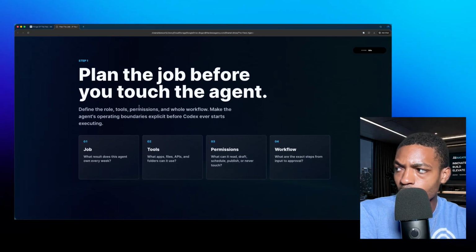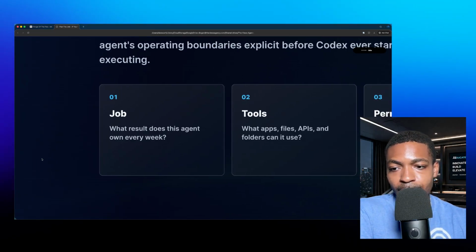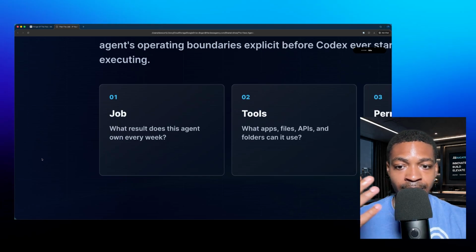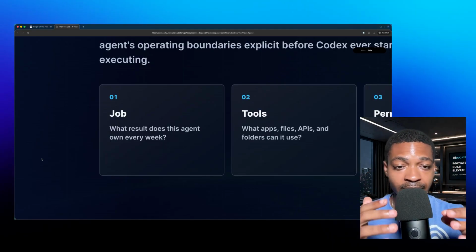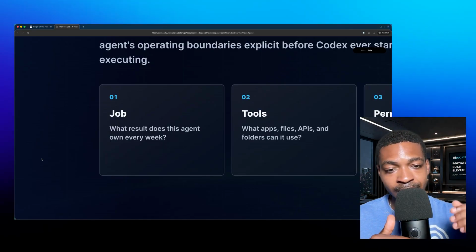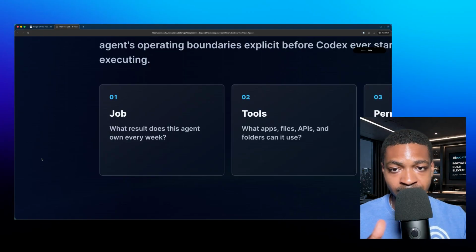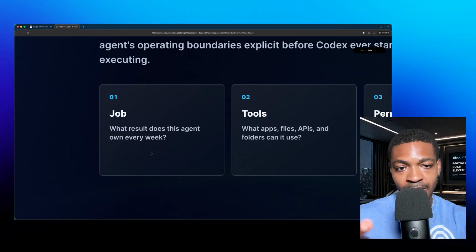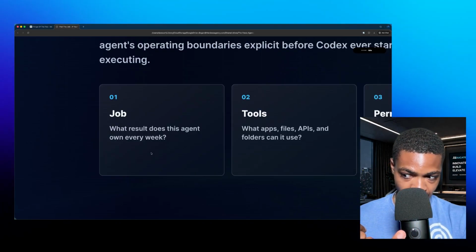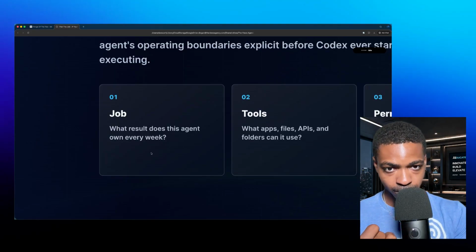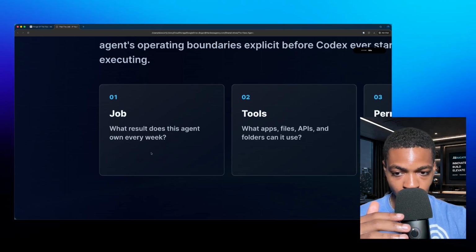So what result does this agent own every week? Okay. So my agent, when it set up those automations, it basically split the job. It's the same Codex and it's working in the same project. But when it's an automation, it has a prompt that it will send on an automated basis. For those specific jobs, it has posting, backlog creation, analytics, and I believe the queue planner. So it broke everything down into singular steps.